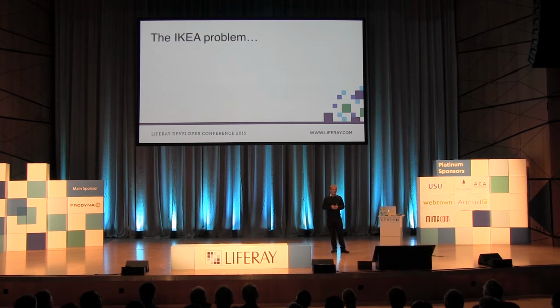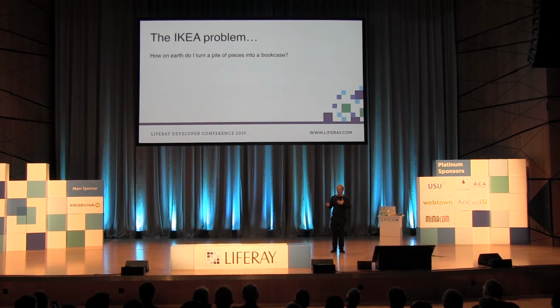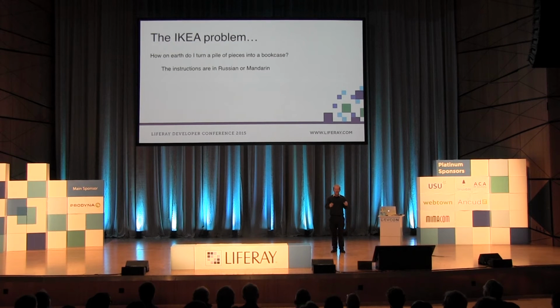But the problem with these sets is you get something called the IKEA problem. I'm sure you all know IKEA. So how do you turn this pile of pieces into, well, maybe a Super Star Destroyer, or maybe it's just a bookcase, but you've got a pile of pieces, and you're trying to work out the instructions, but it turns out that they're in a language that you can't read. You can't even read the script for it, because it's not in Roman script. And this gets kind of difficult.